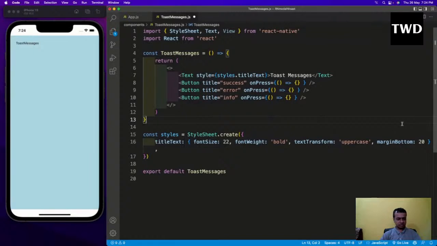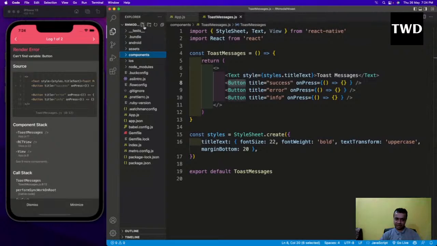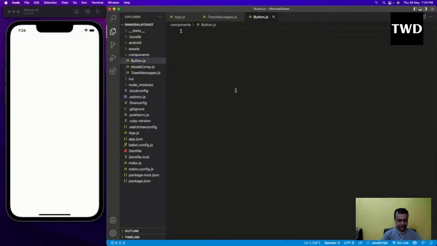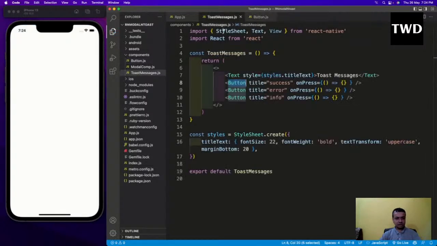Oh, button we have not created. Button will be another component like button.js, React Native functional Expo style. We'll just save it, and I have to import it also.